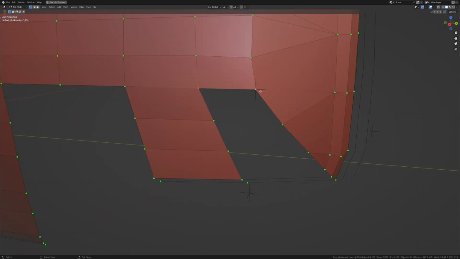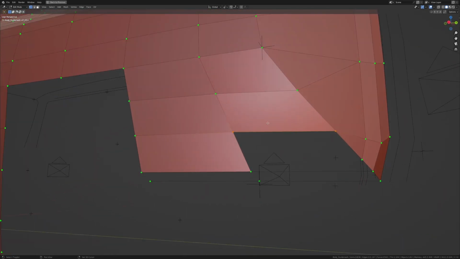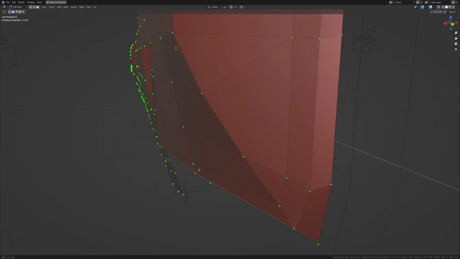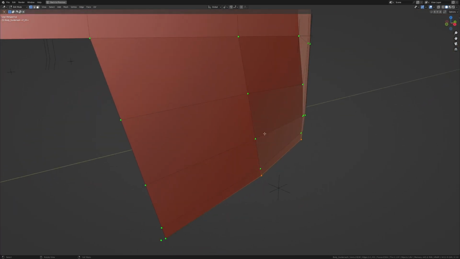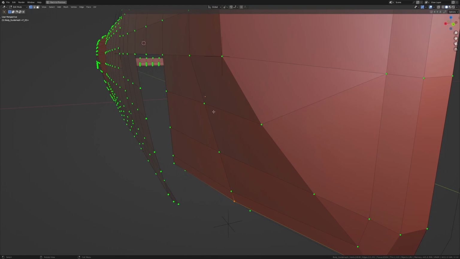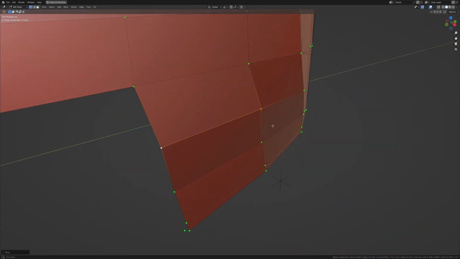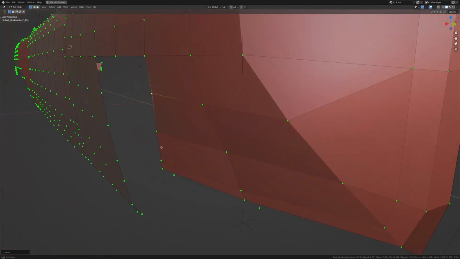Okay, I'll take these two and let's fill these faces and see what that area looks like. I think I'm going to add one more down here. Press E, just so we can fill the face here, like so. Okay, I think we have to fix this area a bit more. So I'm going to take these two, press G and then X, and move it out just a bit like so. I'm going to move this one in. We don't need to move that one out.